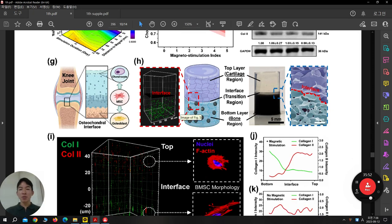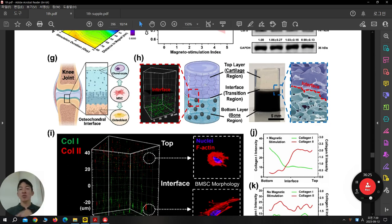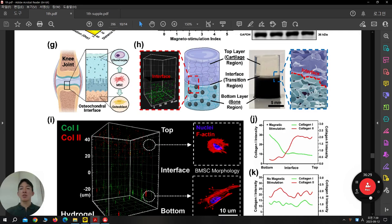To implement the bilayer system, the bottom layer has magnetic particles to induce magnetic stimulation, while the upper layer uses the same hydrogel without magnetic particles. You cannot apply the magnetic field only to the bottom side since the magnetic field always propagates. The easiest way is to remove the magnetic particles from the upper layer — in the presence of the magnetic field, the upper layer doesn't compress and has no mechanical stimulation. That is why the bottom layer appears black due to magnetic particles and the top appears transparent without them. They apply the magnetic field from the bottom side, and from SEM they show these images — the different layers can be visualized by artificially drawing them after SEM analysis.